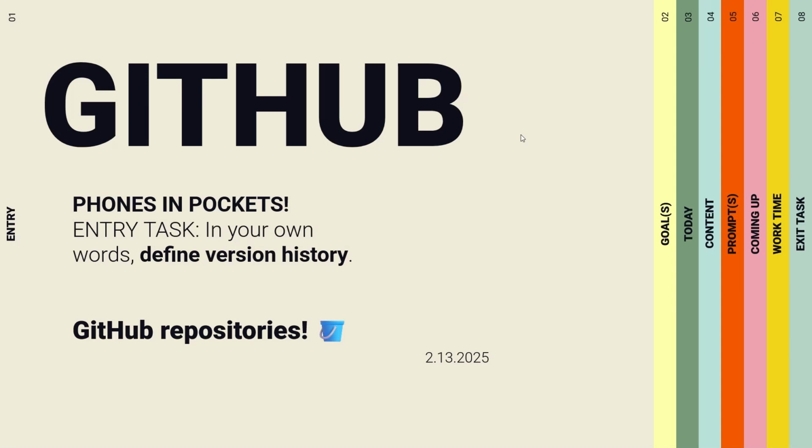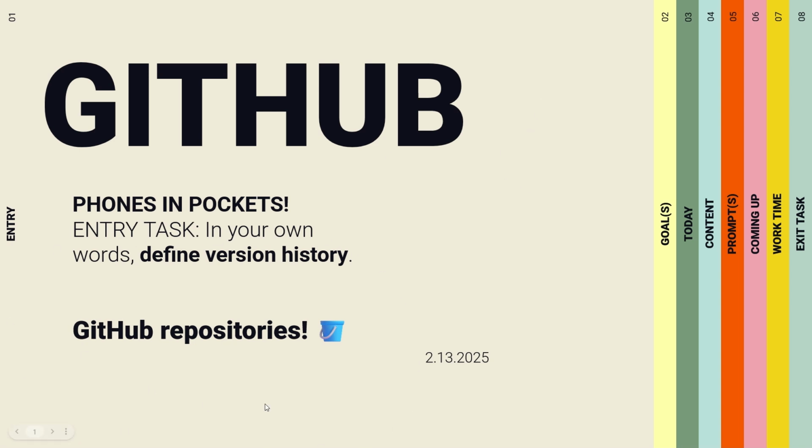So that I can say that we're talking about GitHub here. GitHub has a lot of tools. It's a pretty intimidating web page at the start, but we're going to go very slow and steady and talk specifically about something called a repository. Okay? So, your entry task is going to get into this. Think about how you could see your entry task applying to what I'm about to show you.